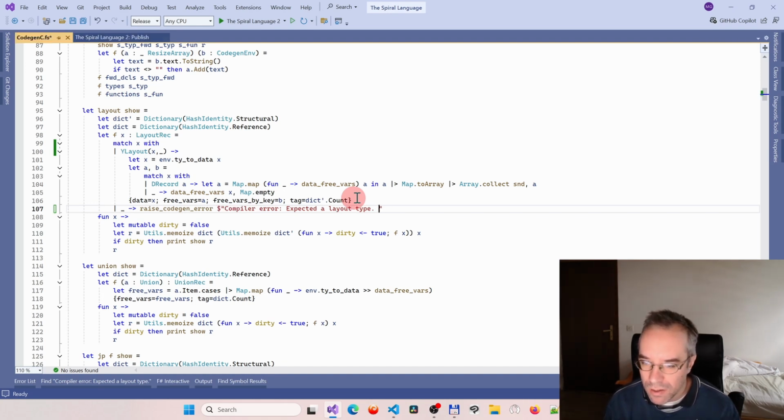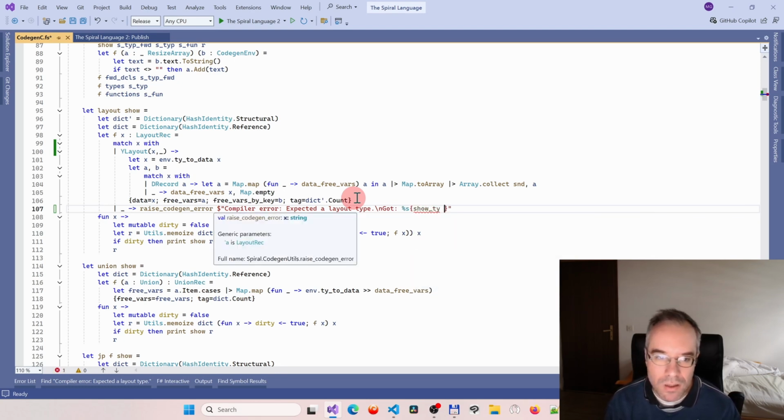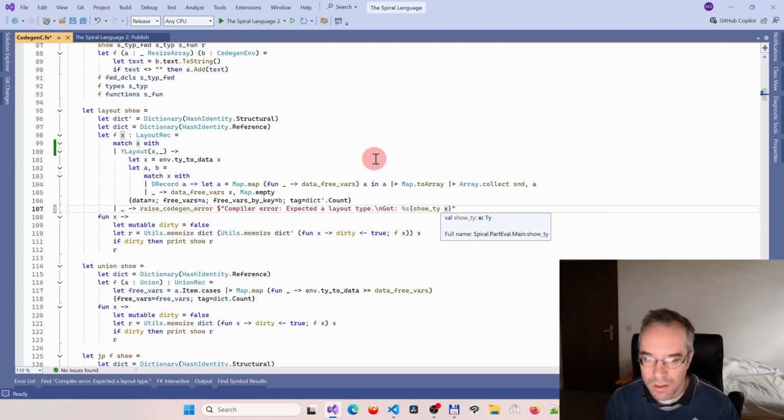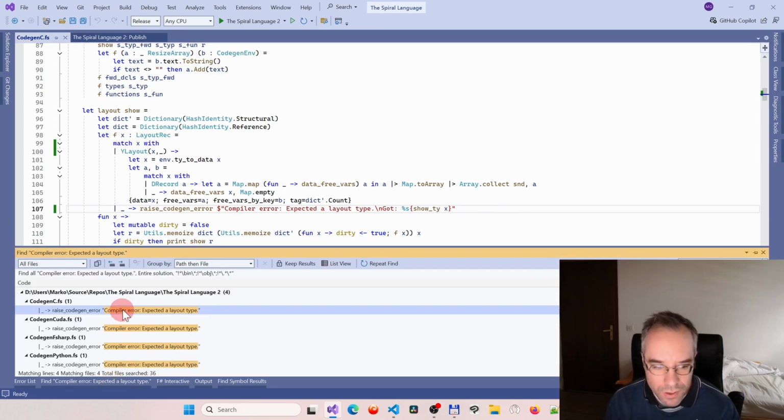Got. Okay, let's put in this and then got and then what? I guess show tie and x. And we're just going to do that everywhere.